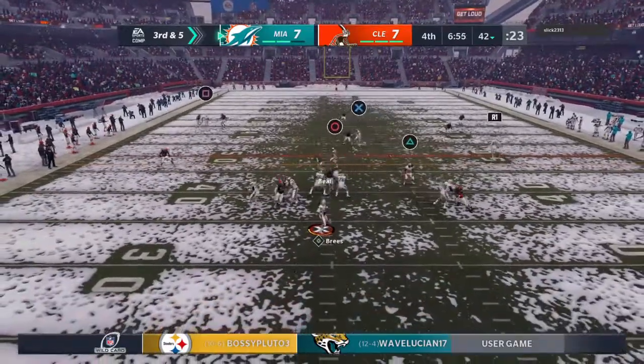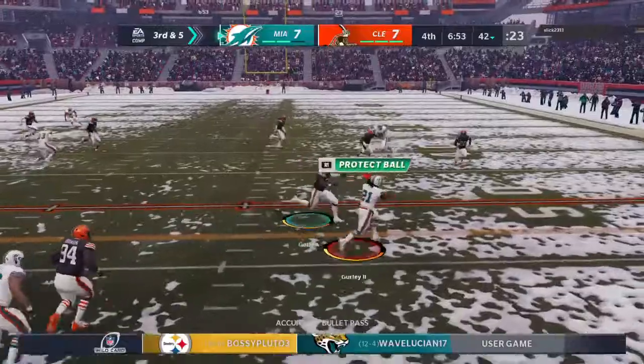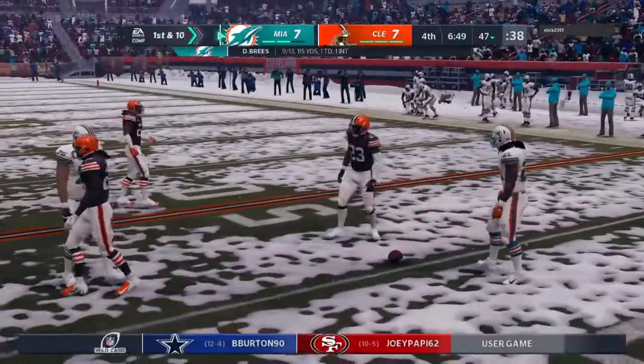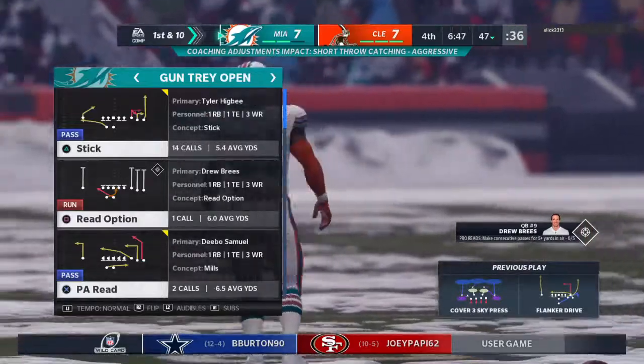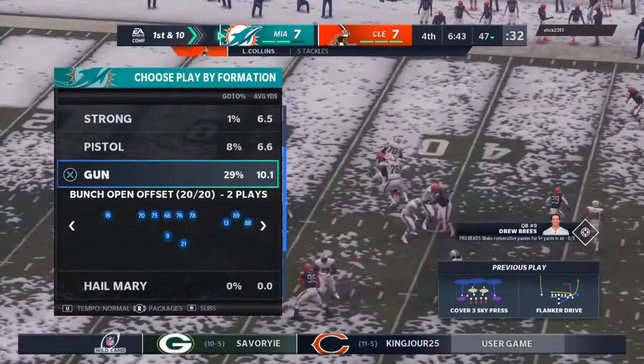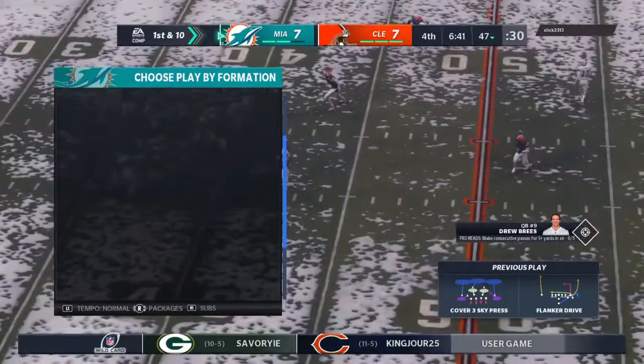Breeze now. Dumps it off to Gurley. And he will have the 1st down, but he winds up taking a pretty good shot that time. Todd Gurley. 5 yards is the pickup there as that extends this drive. The Dolphin 1st down.